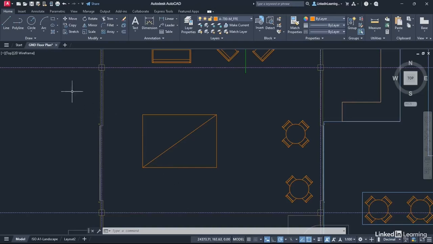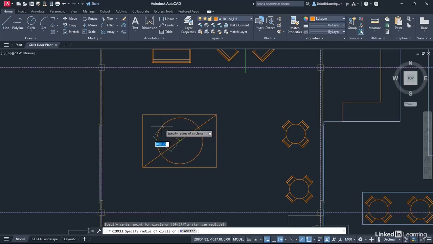So we go up to the draw panel again, click on the circle flyout and select center radius. Come into the drawing area, hover over your diagonal line. There's your midpoint snap. As soon as you see it appear, left click. And then as you drag outwards, there's the radius of the circle.